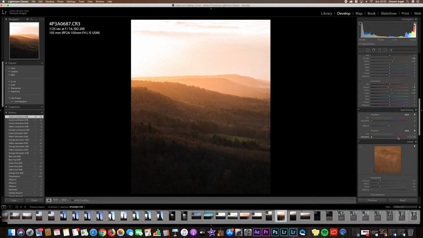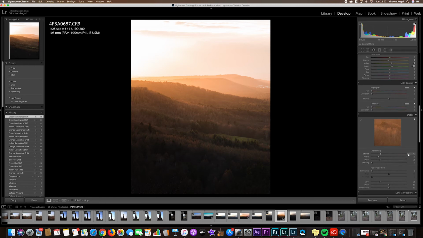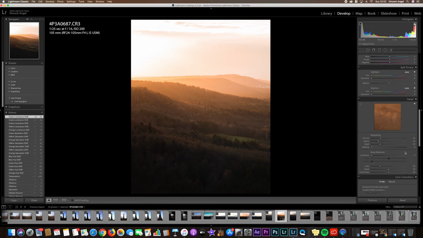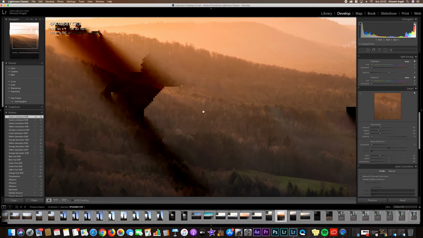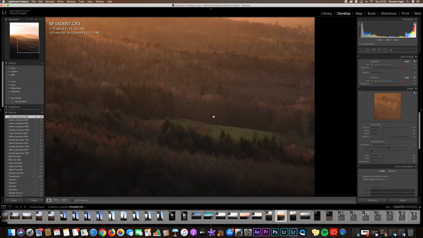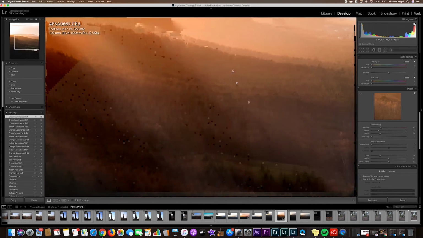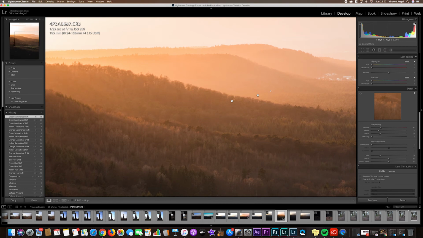A lot of the color is done how I want it for the most part. Now I recognize this is a very orange picture, but it's also a sunset. It's gonna be an orange picture. I was kind of going for that in the first place. So another thing that I like to do is I'll come down here. Now this image is, as you can see, pretty noisy. There's a lot going on, right? It's not terrible, but I might add just a little bit of noise reduction just to help that out a little bit.